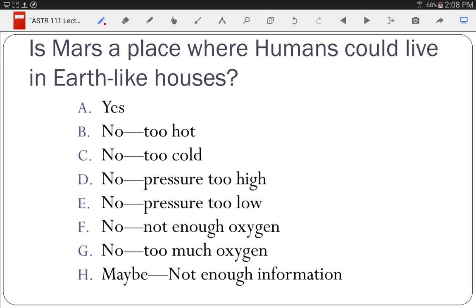You said this is multiple answers? Yes. Which means that the answer is not A or H. Well, you just ruined my answer. I wish you wouldn't have said anything. Well, just applying logic here. If it's more than one, it's got to be no, right? Because it's the only answer that has more than one.